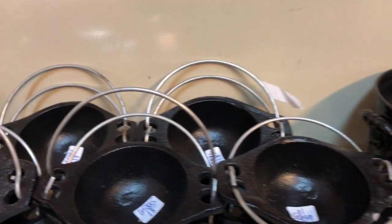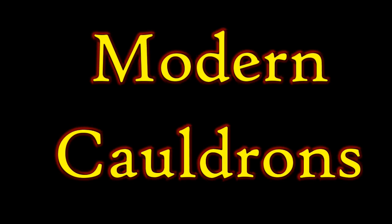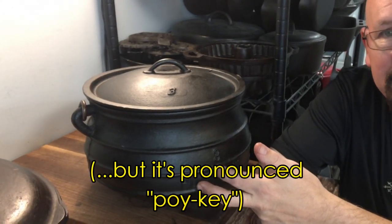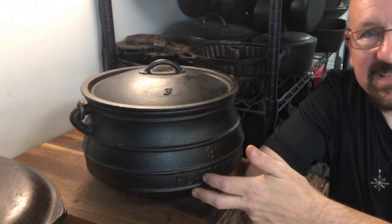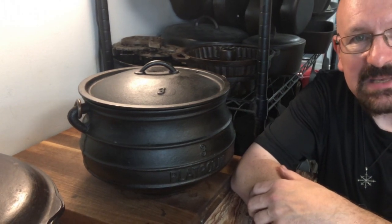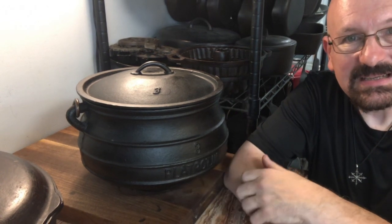For that, we need to look at other kinds of cauldrons, both vintage and new. This cast iron pot is a potjie and it's very popular for use as a cauldron because it's shaped like a classic medieval-style cauldron. Potjies come from South Africa where even today manufacturers make them in this style. They're quite popular in that country and they can easily be purchased brand new, though the cost can be prohibitive if you want to import one into the US.